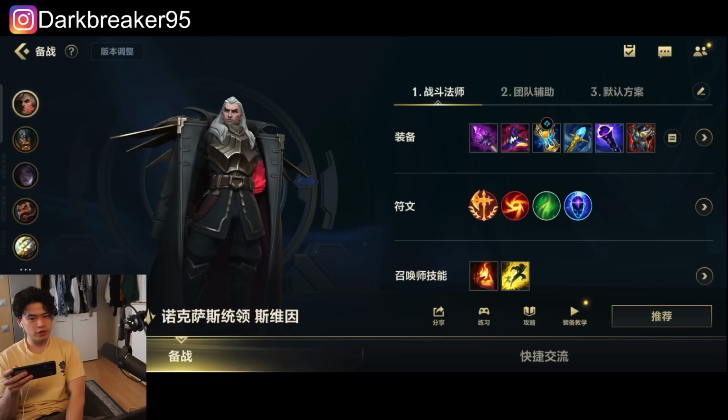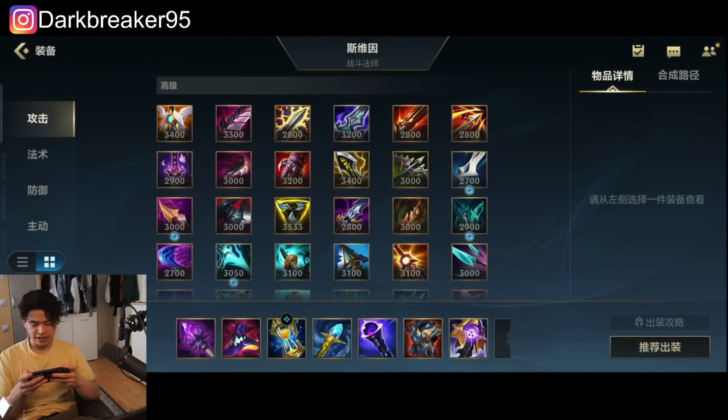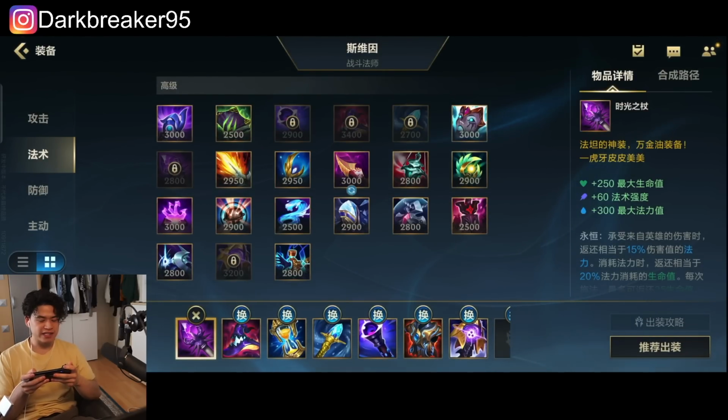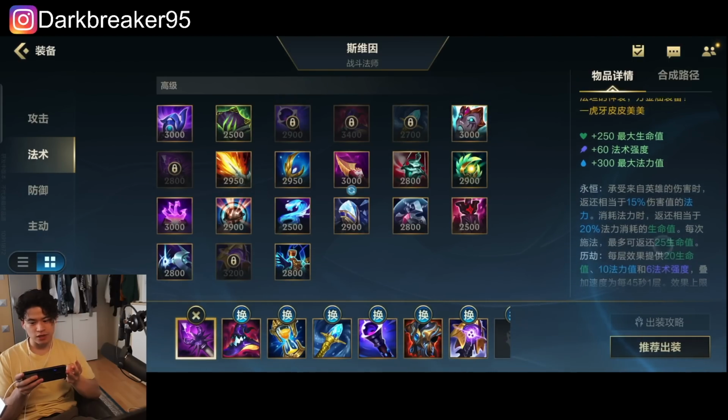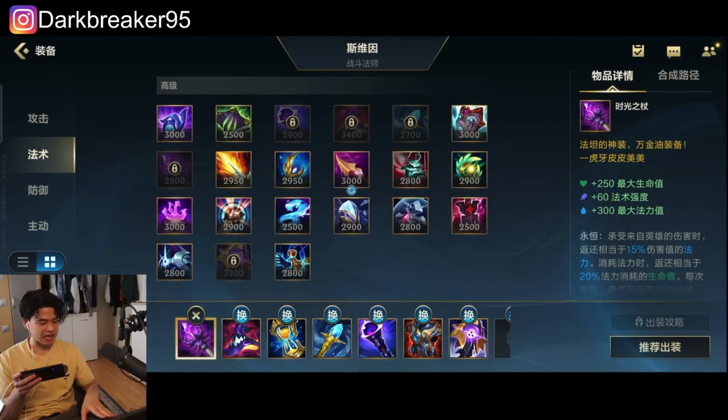So let's talk about the core items I think are essential for Swain and why they are so good on him. I think number 1 core item is Rod of Ages. This item is just so good scaling wise for Swain. It provides you with HP, provides you with AP, mana. It's one of the most gold efficient items because it scales. The longer the game goes, once you have the stacked up Rod of Ages, you get so much value out of it for 2,800 gold only. All those stats are very good for Swain as well.